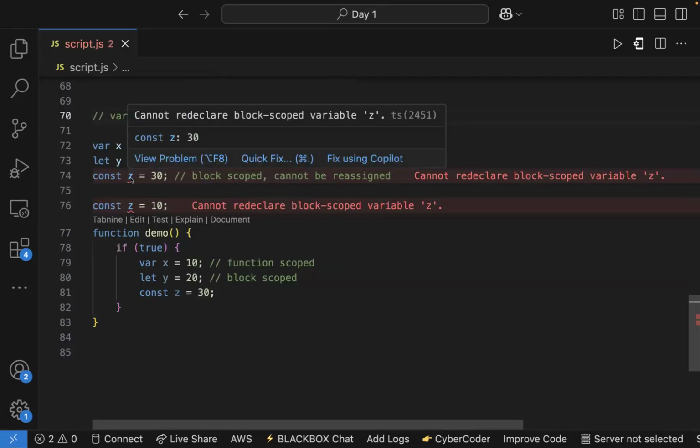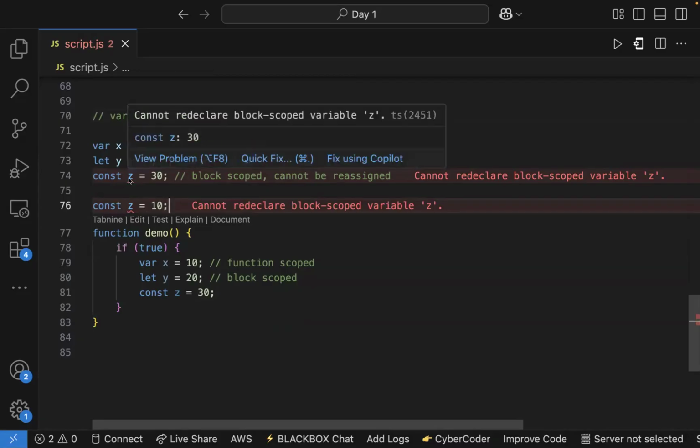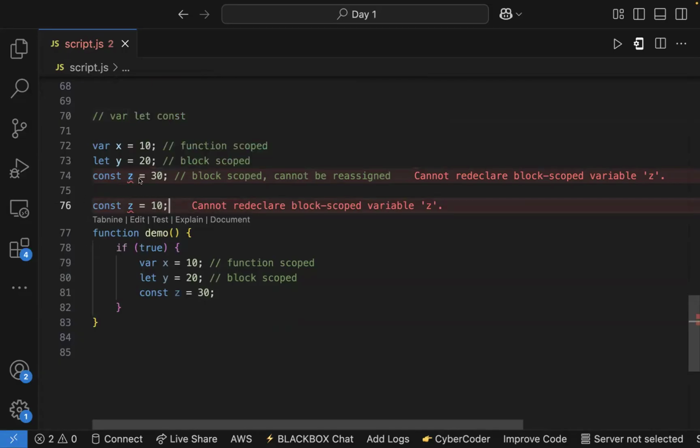Like I already said, it's constant for a reason. So in this scenario, we cannot redeclare this z. That is why we're having this error, cannot redeclare block-scoped variable z, in our VS Code.